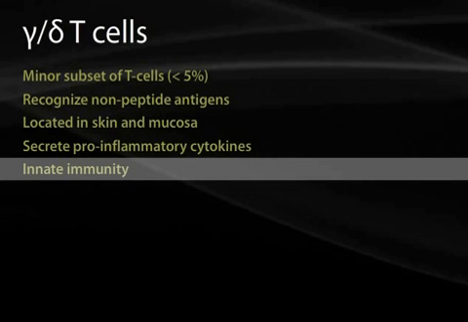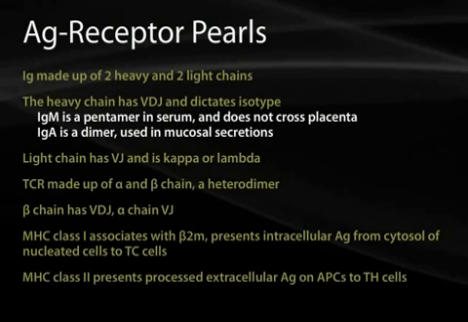These are T cells, but they're involved in innate immunity because, again, they don't have memory capacity. They're not specific for a given antigen, and they respond the same every time. They will get stimulated through these non-peptide antigen recognition receptors, and they'll secrete pro-inflammatory cytokines. So that's gamma delta T cells.